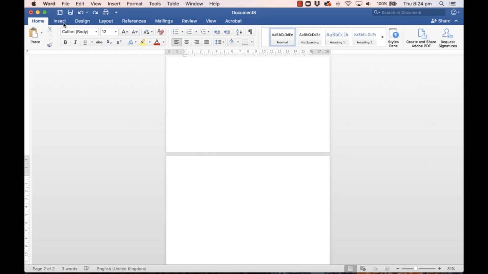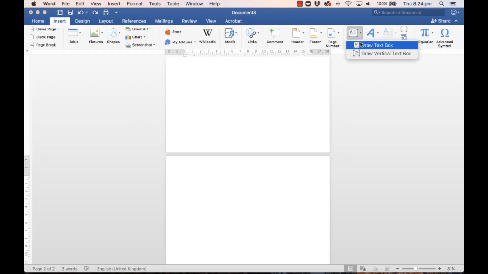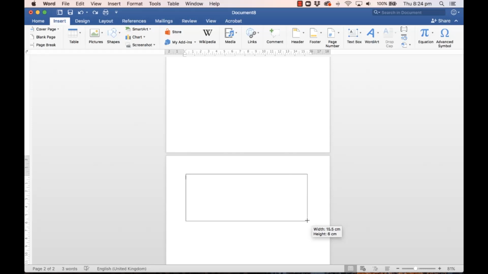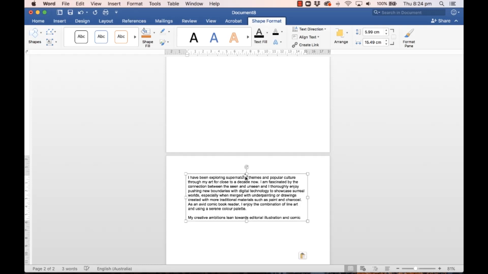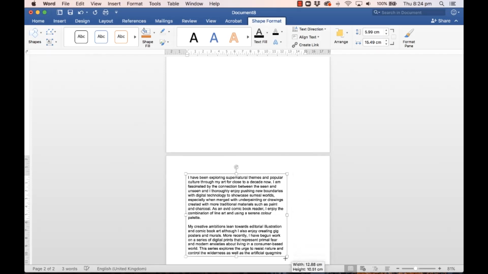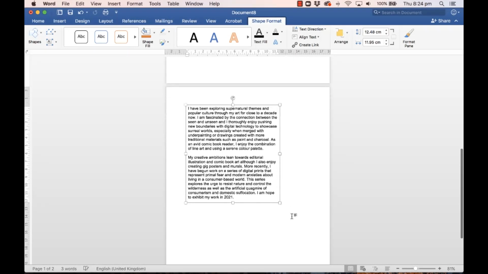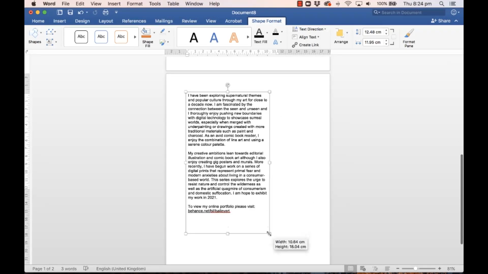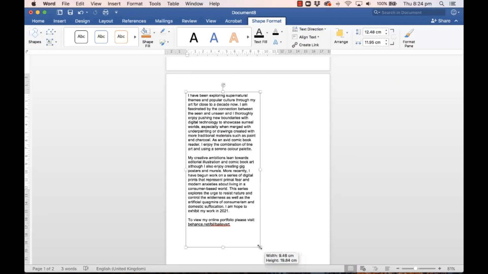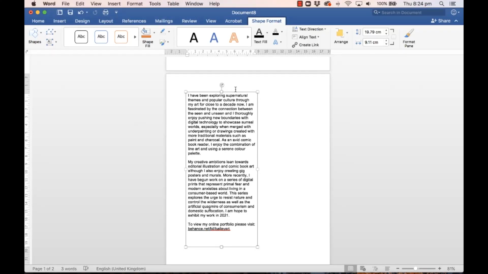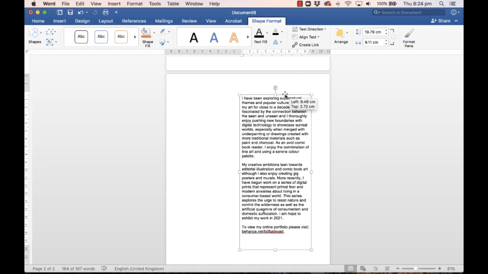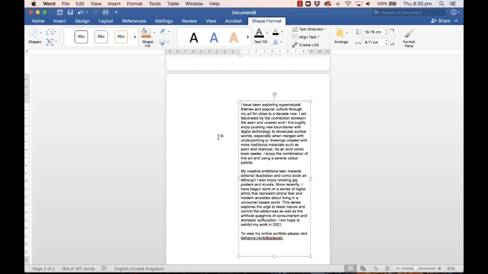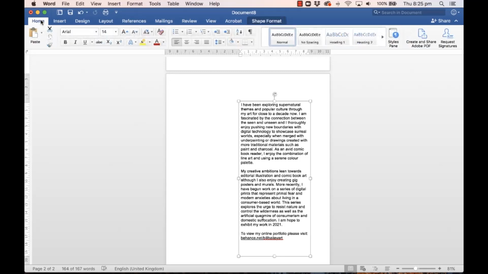If I now go and insert another text box on page 2, okay, so let's draw a text box here. And again, no outline. When I paste that artist statement, I've got enormous flexibility. I can not only move the text box around the page, but I can also change the width. So let's say I want a nice skinny text box, and I want to put that over here. Beautiful. You can't do that when it's just inserted into the page with the cursor. Now I might just make the text, what is it, 14?